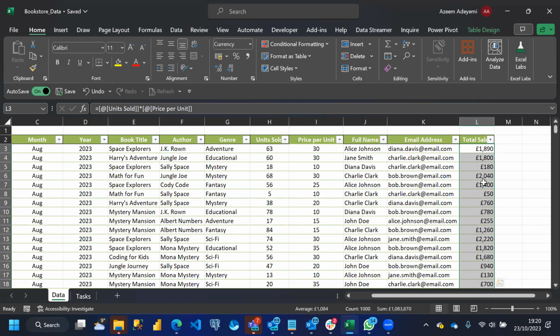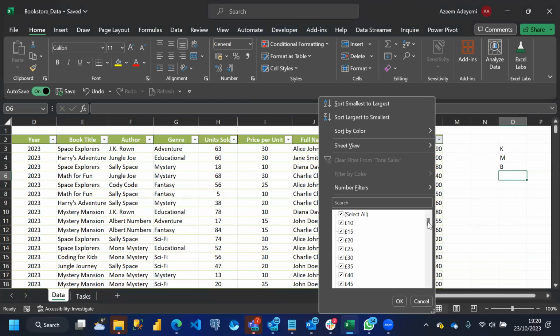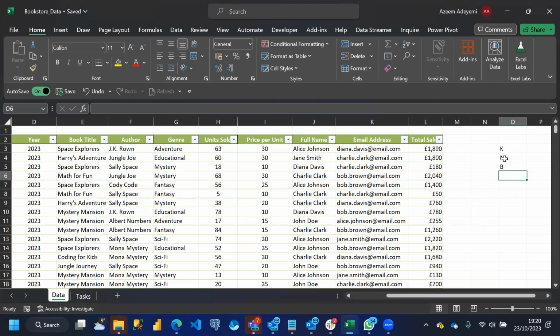If it is 1,000, use K. If it is million, we want M. If it is billions, we want just the abbreviation B. So if we look at this data, I think the highest we could have is 1,000. Okay, that's fine. So we might not even need to go to the millions and billions level.